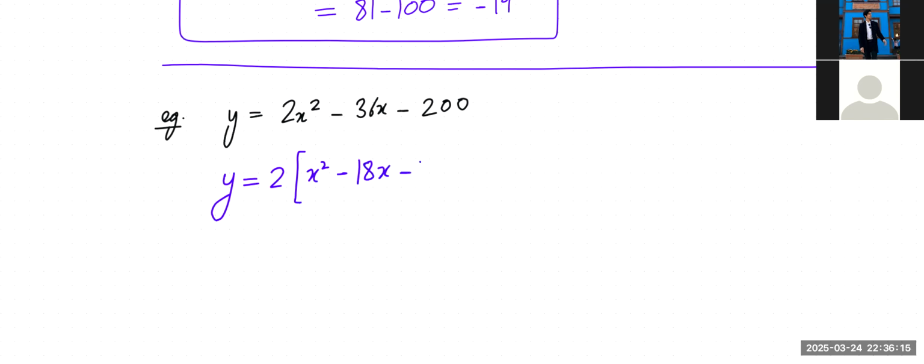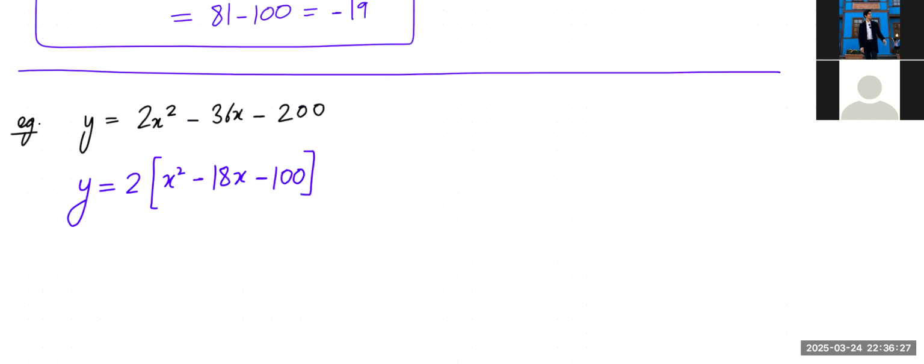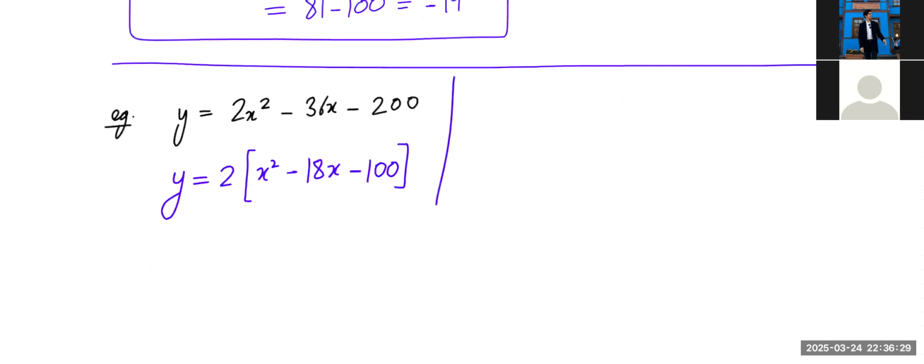Exactly. So it has to be 1, not minus 1, not 1 over 2, not anything, just 1, okay? So whatever you have here, take it out of everything. Be very careful. What if it's a fraction? Good question. Or what if it's not common? What if I couldn't take a 2 out?